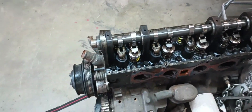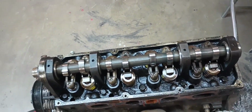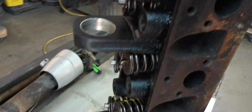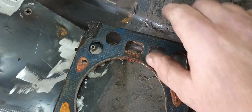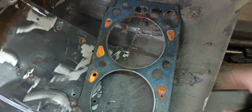So at this point, we're just a few more things away. Just a couple more bolts and some head bolts. We take this off and set it over on the table when I clean it off. Well, finally got the head off. It still looks pretty decent. Got the cam and stuff out of it. It appeared it had a blown head gasket, but one that was at least lifted a little bit in that one spot.